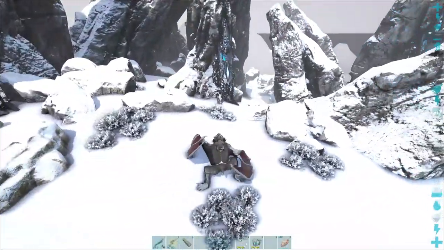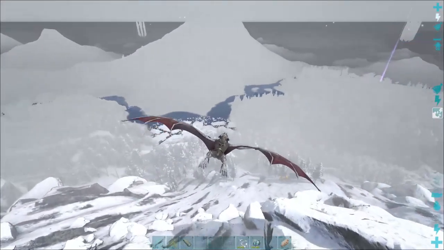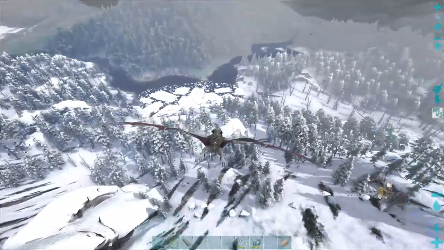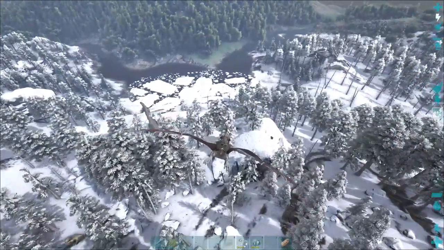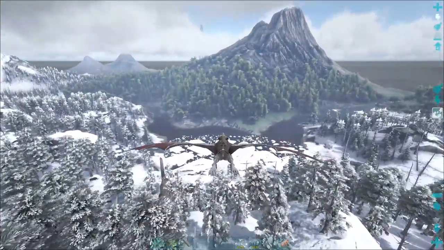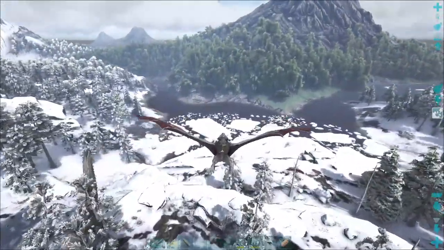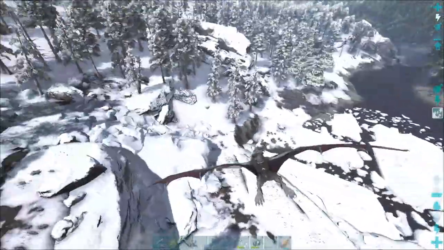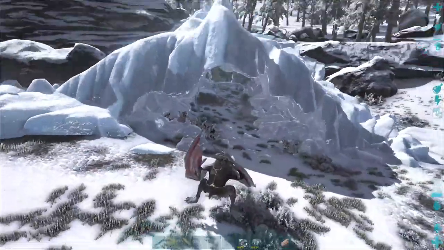So, yay! Now, literally, the ice cave is right in there somewhere. I believe, if I'm correct. It should probably be this cliff side here. Something like that. This mound of ice here is going to turn into a cave. Here, Cryolophosaurus. Where is it? It's somewhere in here, I swear. Yeah, there it is. There's the ice cave.